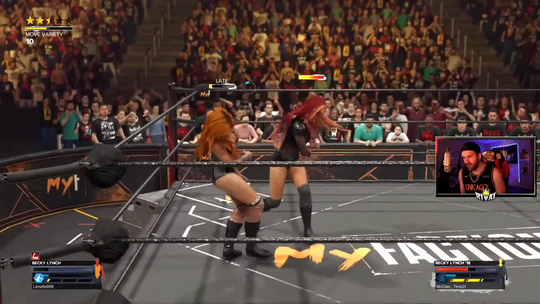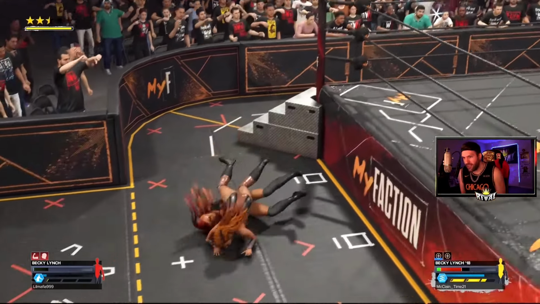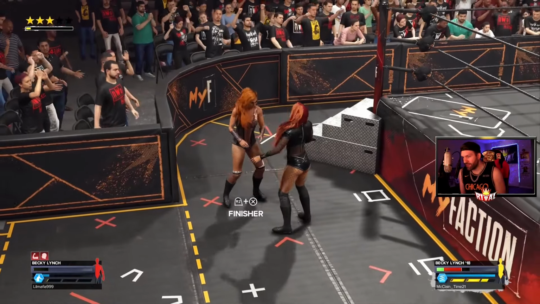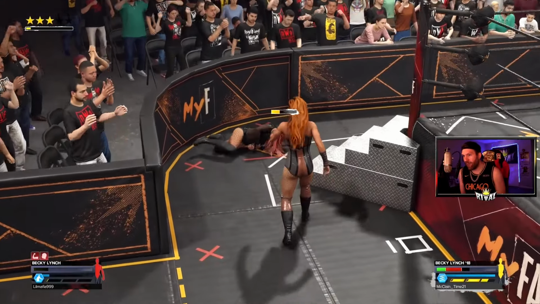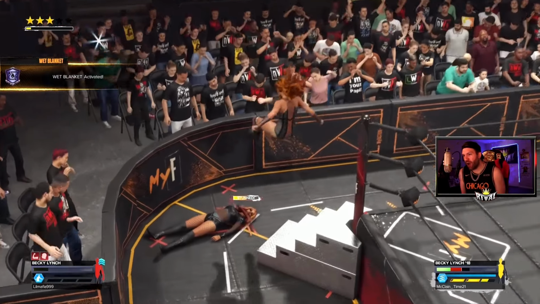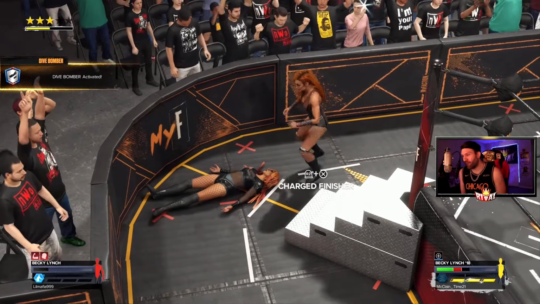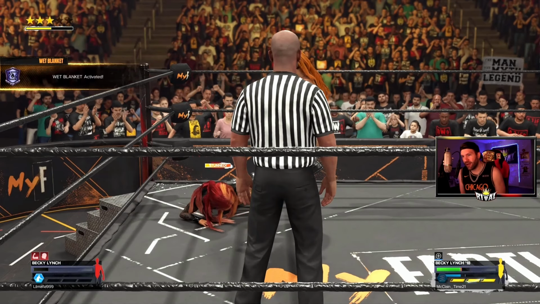Uh-oh. Whoa. Oh, yes. Oh, I love it. Look at that. Okay, just like one move away. I'm going to throw her into the damn stairs. Oh, yeah. Let's go, Becky. Now she's stunned. Going up top with the leg drop. Yes. Now we have the super finisher. Now we gotta get her in the ring. We gotta get her in the corner. She is heavily damaged, so it's gonna be easy to stun her.